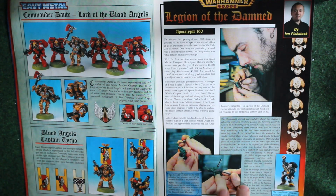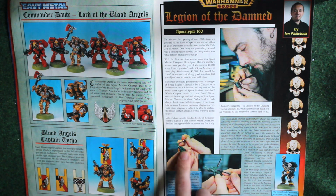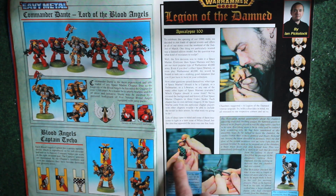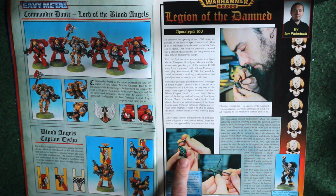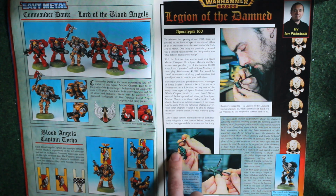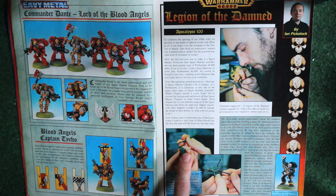Also interesting, to me as a sculptor anyway, Jez here is using a number of different clay tools, and tools that I use very similarly, so that's good to see. But also his green stuff here is very green, and that may be the photography, but it also suggests that he's mixing quite a heavy amount of blue in. I've seen a lot of people sculpt with very yellow putty, where they've clearly not wanted to put too much of the blue in because that extends the setting time and also makes it softer and more malleable.